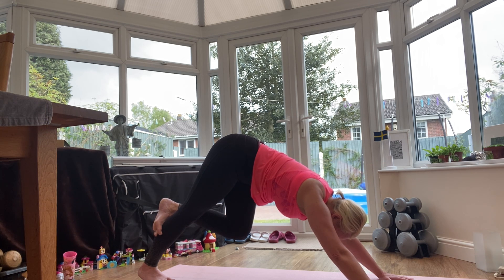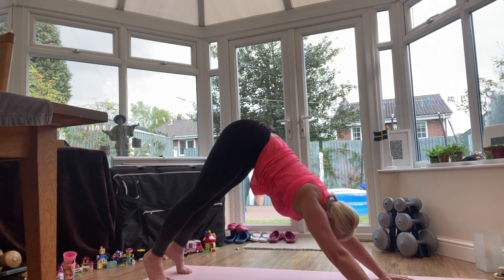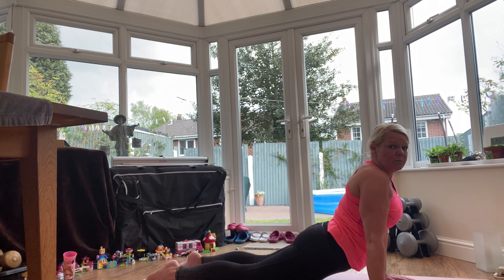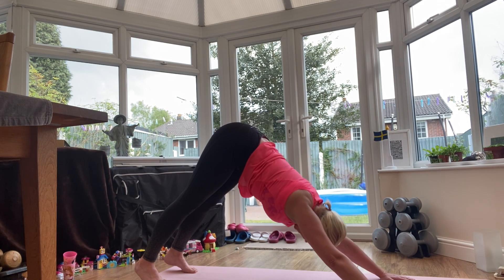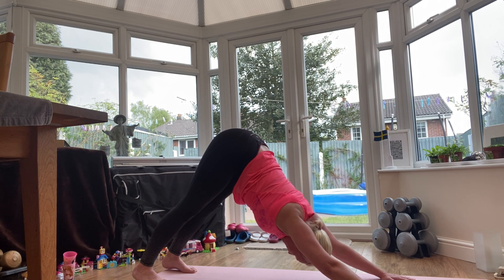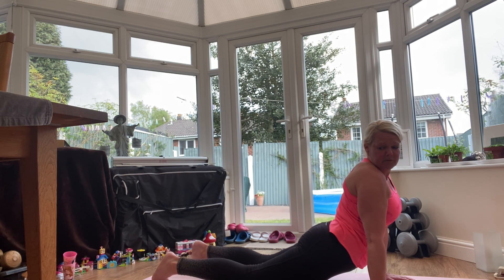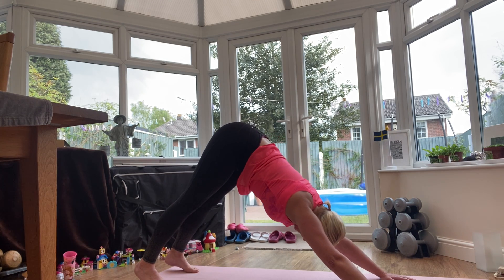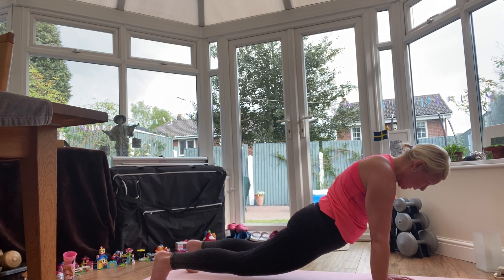From here we're going to flow the move up and down a little bit to release the back. Positioning that foot back, pressing down and then easing forwards, coming all the way down. This might be too challenging for some of you, but take it slow, releasing the feet as you come down and dropping those shoulders a little bit more. Then curling the toes and pushing back up again — nice, slow and controlled. Going down again, drawing the belly in, really controlling the move. Pushing your hips down, releasing your feet, making sure those shoulders are down. Tuck your chin in, draw your belly button in, and flow it all the way down.